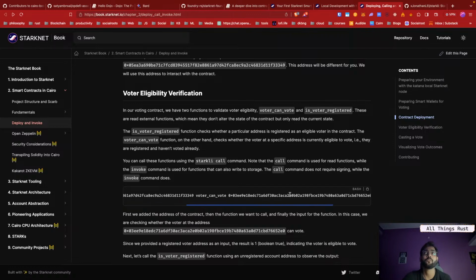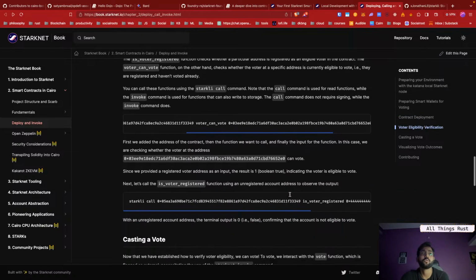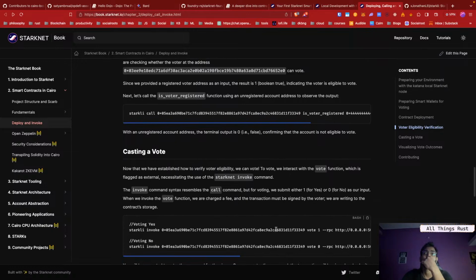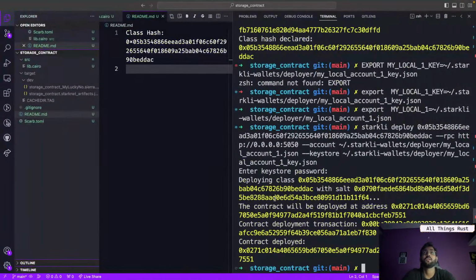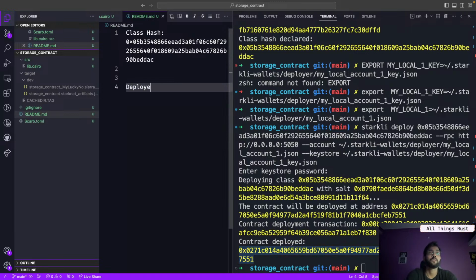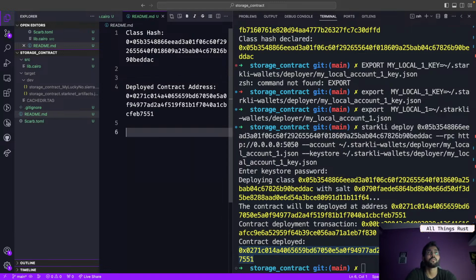The call command is used for reading, invoke command is for writing. Okay, Starkli invoke. So first of all, let's see whatever the contract is deployed. So deployed contract address.